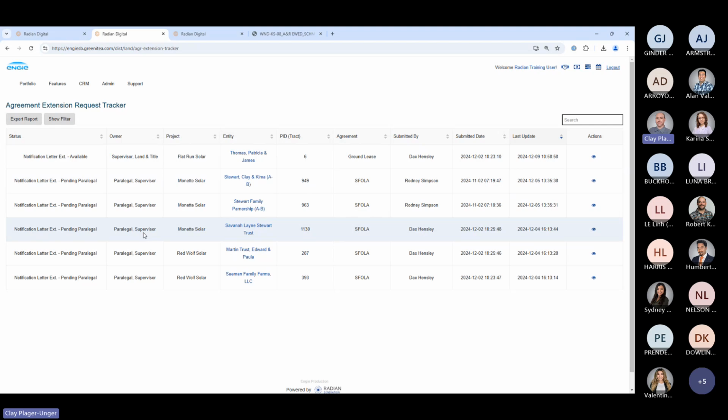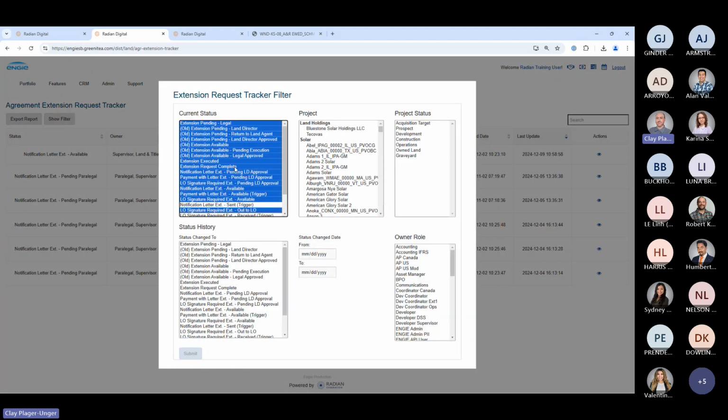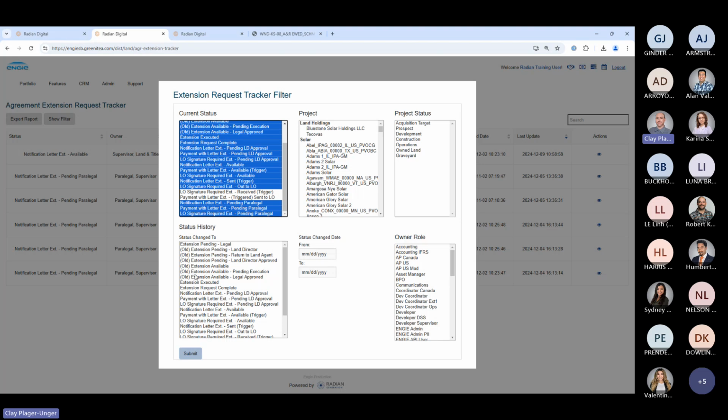Legal needs to review the agreement, make sure the extension is valid, and determine the requirements for the extension, such as whether a letter needs to be sent, or whether the letter needs to go with payment to extend an agreement. Those decisions are made and then tracked here. We have some visibility on things that are complete.